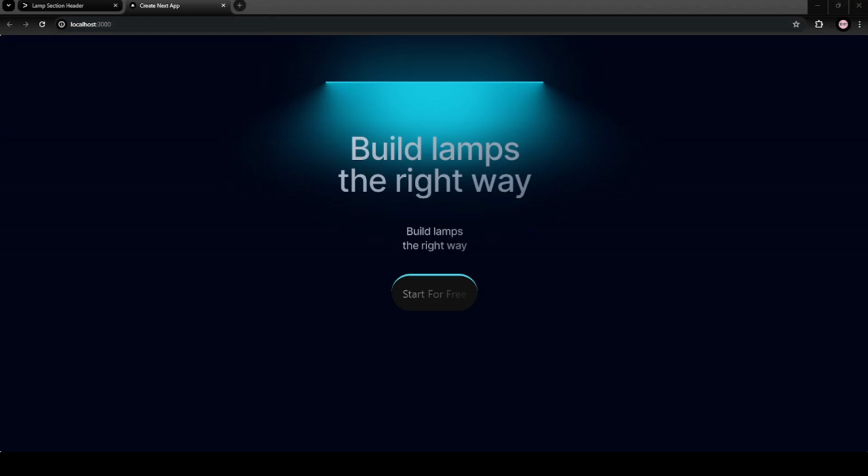Yes, the button is perfect. It's having a very dark shade and just having a border of sand color. And if I hover over it, it will give a background of white. And this text, we can do it ourselves.